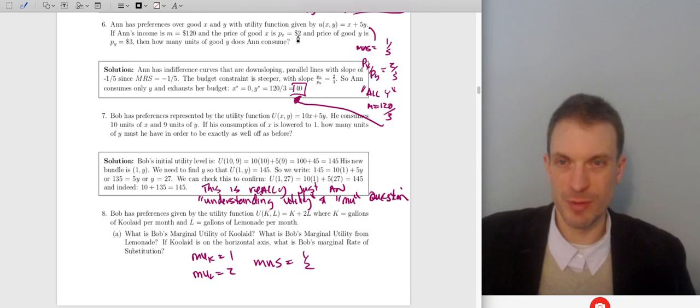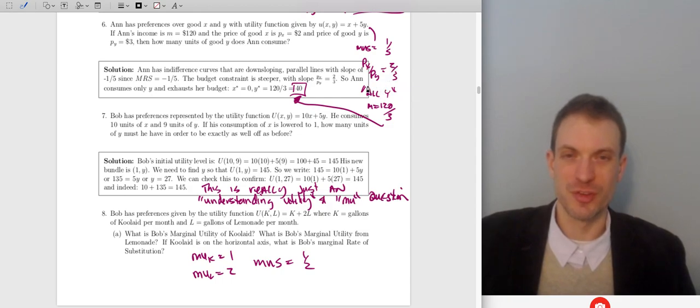Price ratio is going to be 2/3 because we have px over py. Notice I didn't even bother drawing the budget constraint yet, or even building the budget constraint. I use income last here for these type of problems. So I'm going to compare 1/5 to 2/3. I know 1/5 is smaller than 2/3, right? 0.2 is smaller than 0.6667. So this is an all y solution.